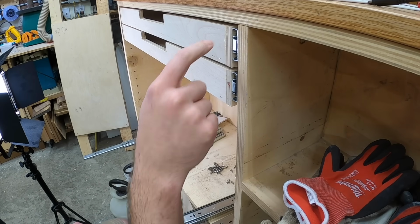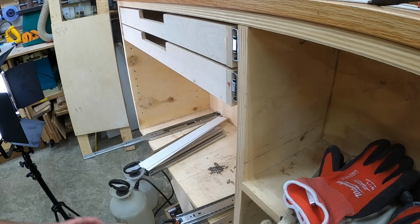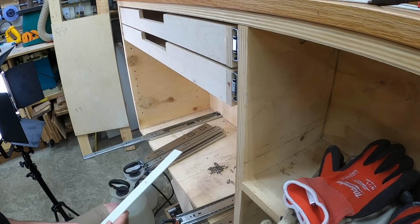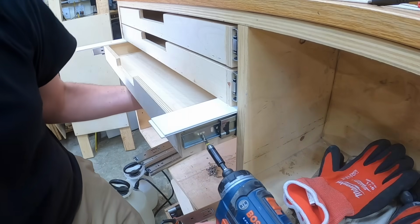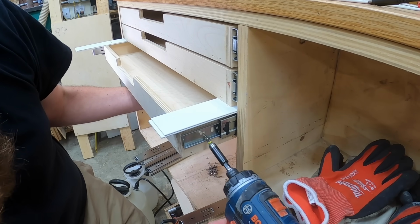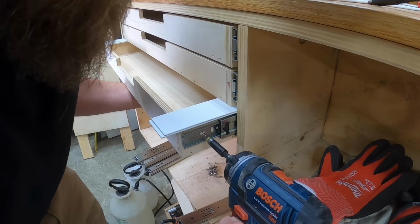Went ahead and verified there that the distance from the top to the bottom of that second drawer was the same on both sides, just in case there was some sort of flexing that happened here with the blinds. It's important to get that screw in the center of the hole, especially if the screws are tapered like this, so that the screw doesn't pull the slide or the drawer up or down.